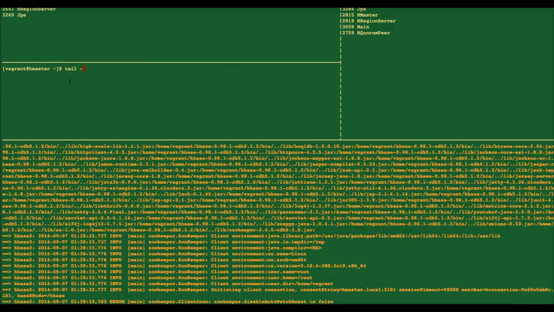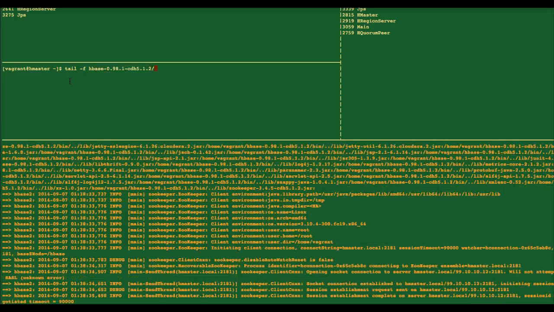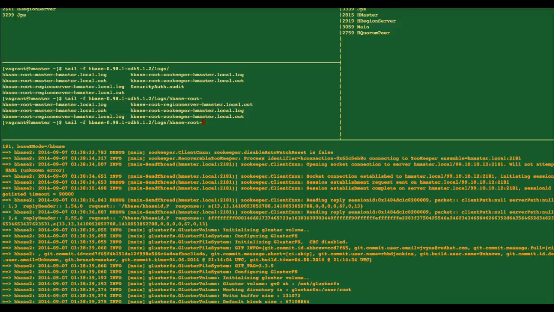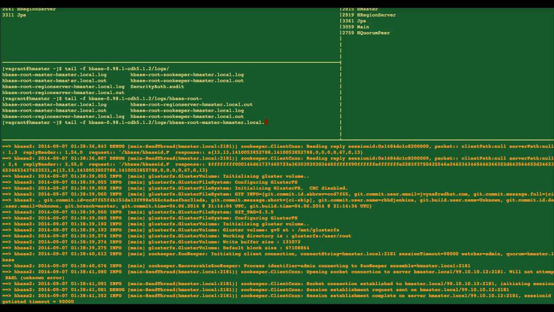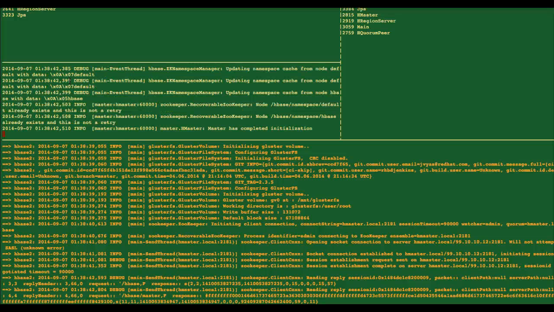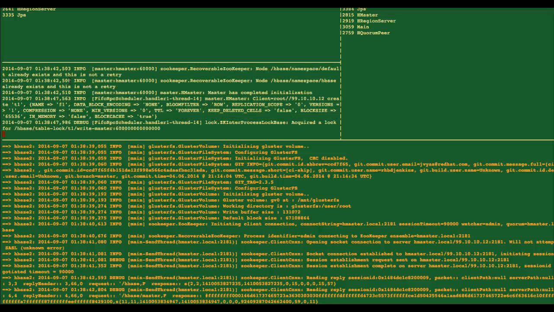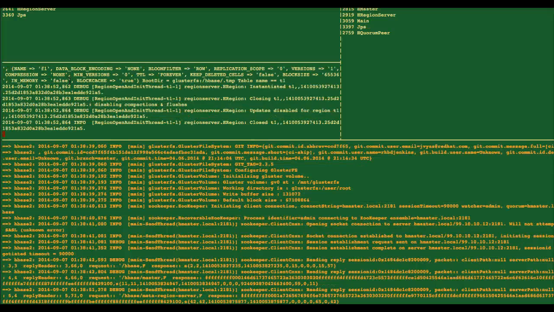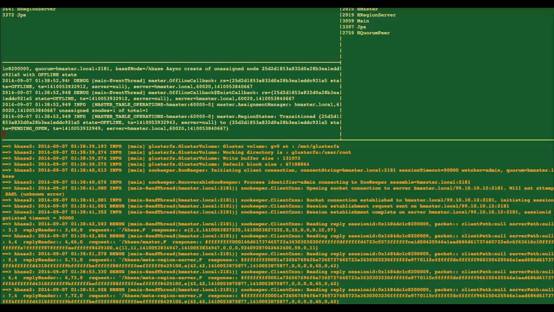We could tail the hbase master, and we could see that there's some data being inserted there.